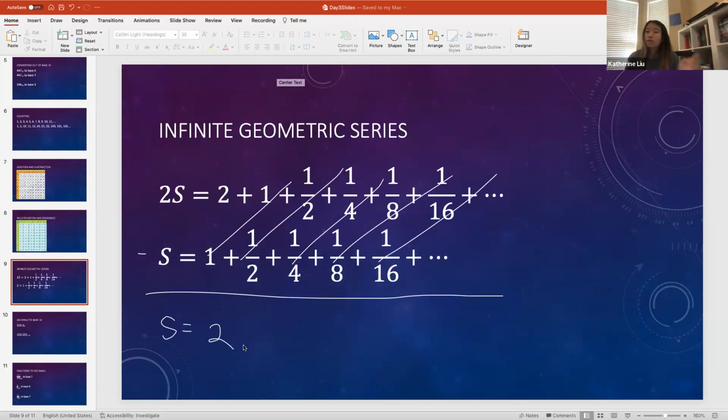And if you were to evaluate this slowly, you'll see that it makes sense, right? Because it gets closer and closer to 2, because you start at 1, and then you go to 3/2, and then you go to, oh no, math is hard, 7/4. And then you go to 15/8 and 31/16 and onwards. But it gets really close to 2, but it just never seems to reach it.